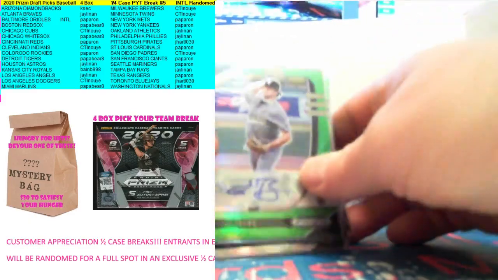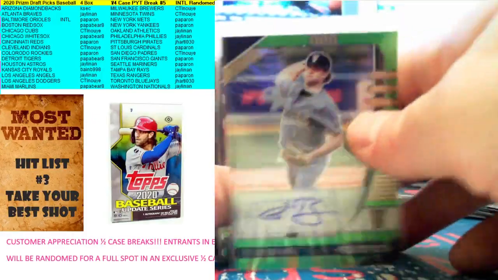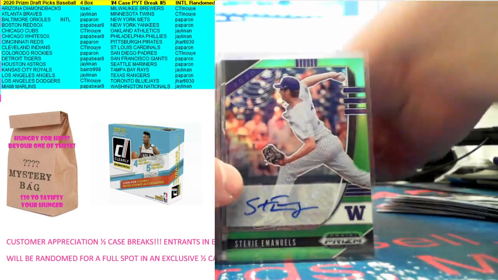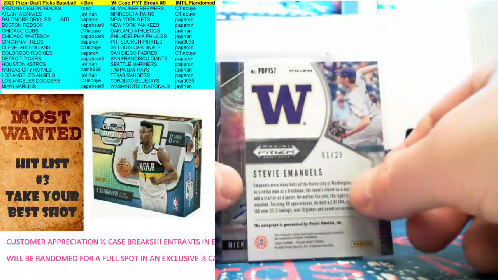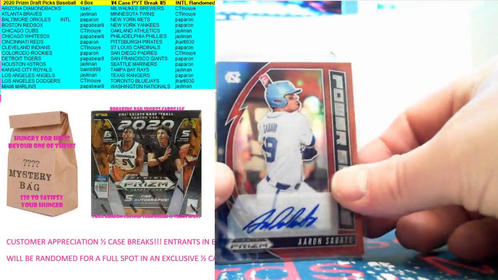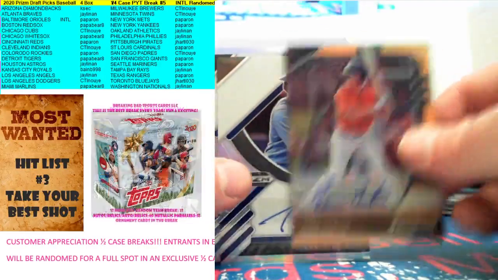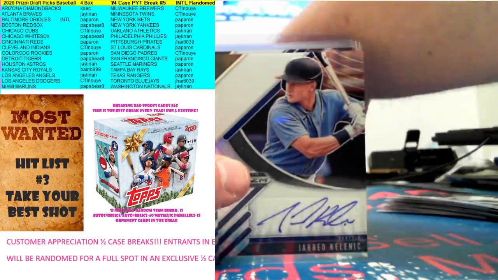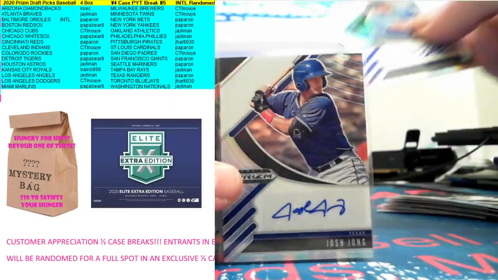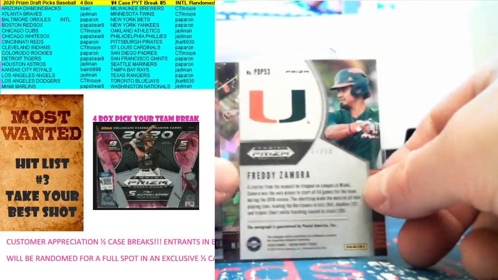And autos, go through our autos. Tyler Brown was to 23. Tyler Soderstrom, what a hit there, to 15. Snakeskin. Stevie Emmanuel's green to 23. Mick Abel base auto. Aaron Sabato power surge was really cool to 50. Evan Carter to 20. Jared Kelenic, Seattle. Wish that was a numbered Prizm. Josh Jung. Freddie Zamora to 50.